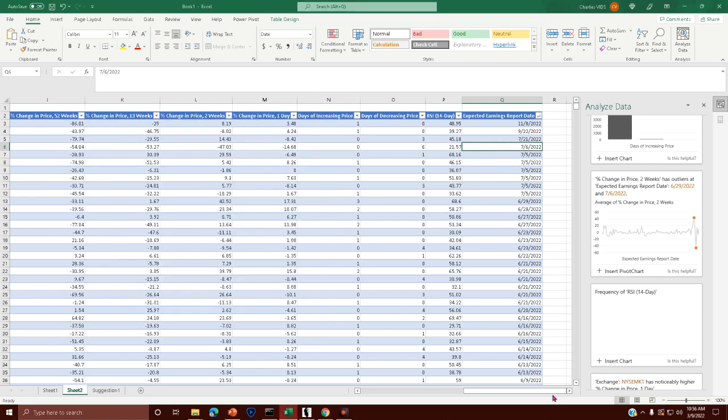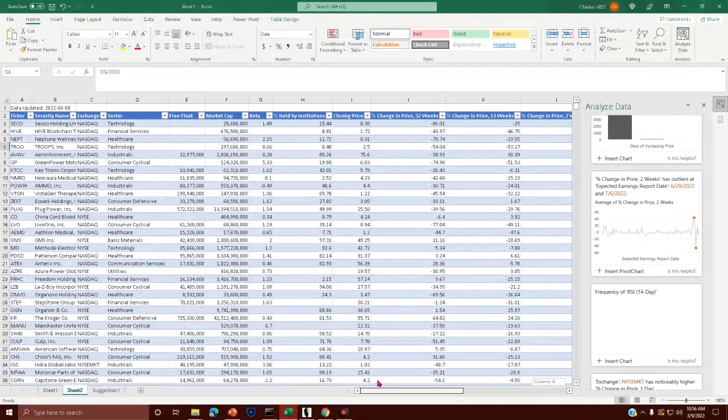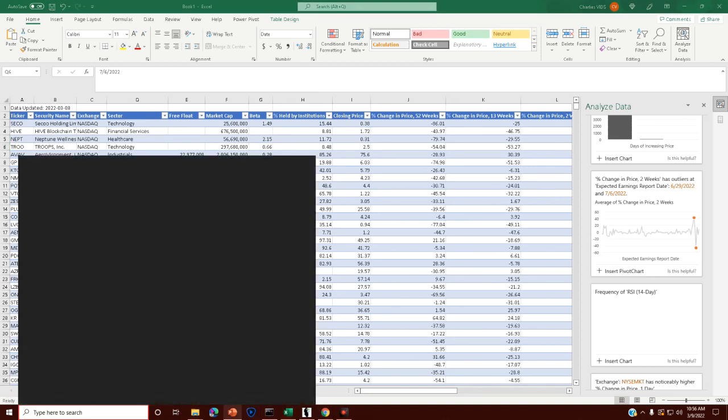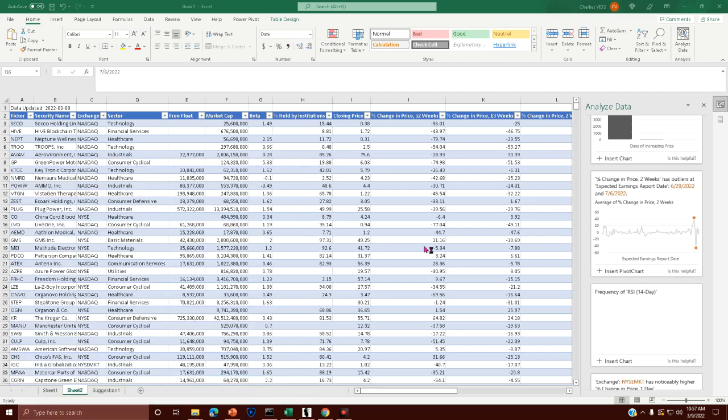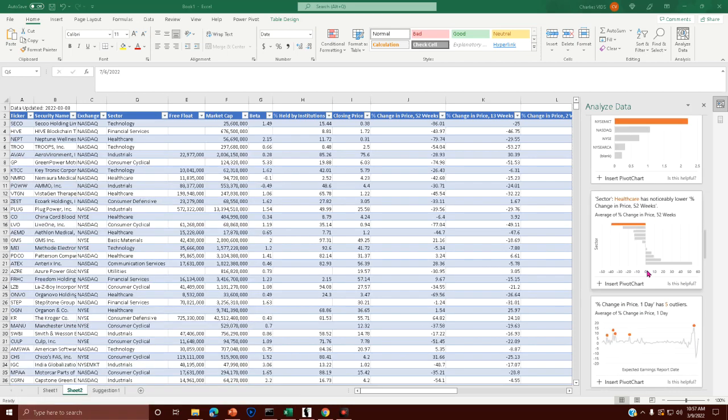What is this? TROO. It's a technology company. So now we can load up our brokerage app and we can take a look at the chart if we wanted to, you name it. But that's basically just the tip of the iceberg of what you can do with all of this data. And I apologize, my computer is going slow. Okay, so what else can we do?